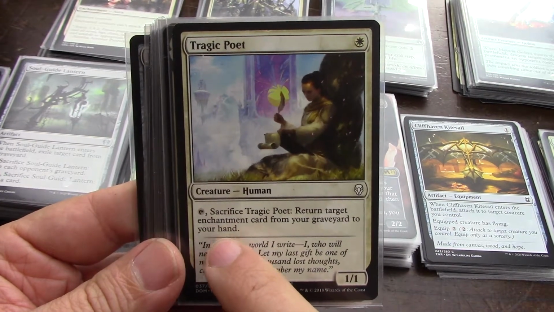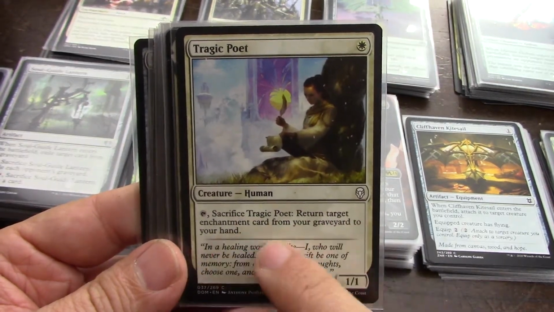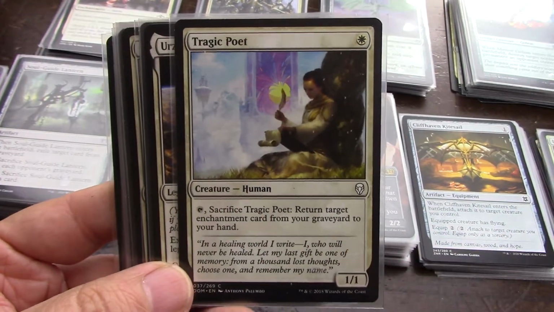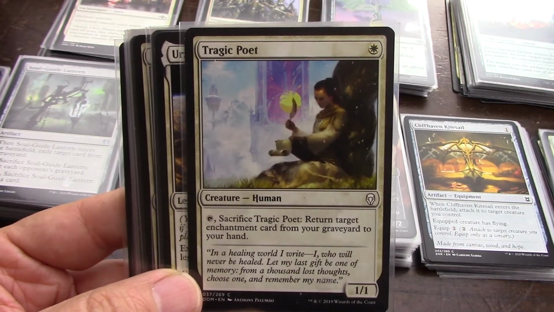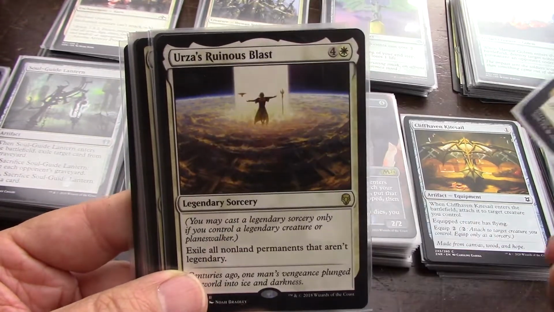So when you tap this card, you sacrifice it, and then you return target enchantment card from your graveyard to your hand. Now this is really good for your tuckers, your Banishing Lights, and all those types of effects, because you're constantly tucking your opponent's permanents, and every now and then they'll have to whack one of those enchantments. It's really an enchantment-themed deck.